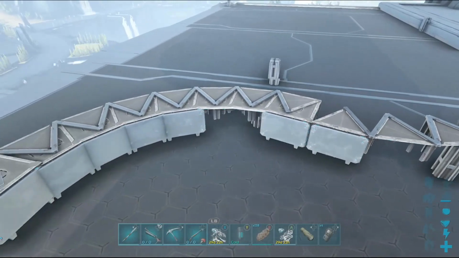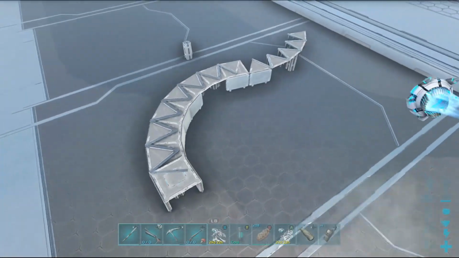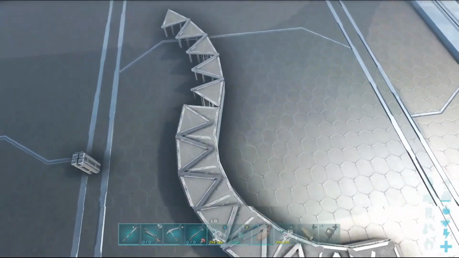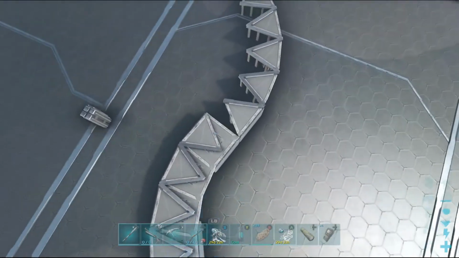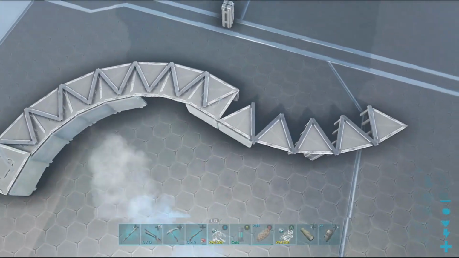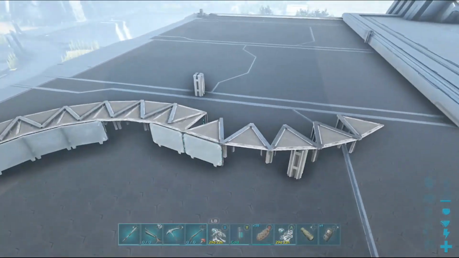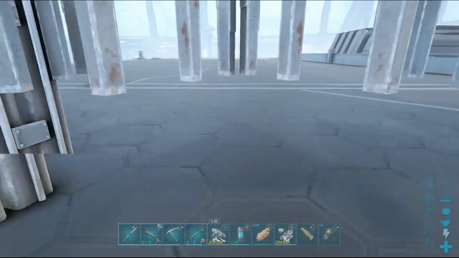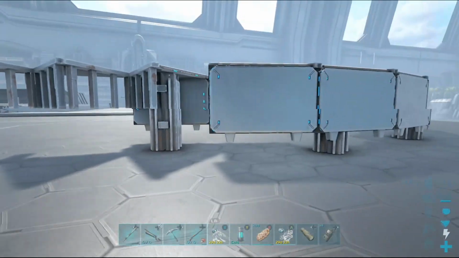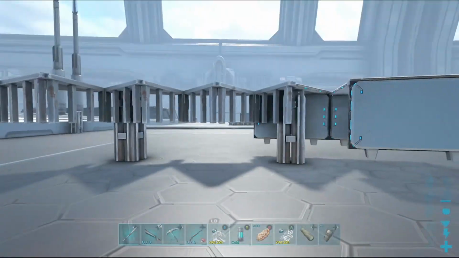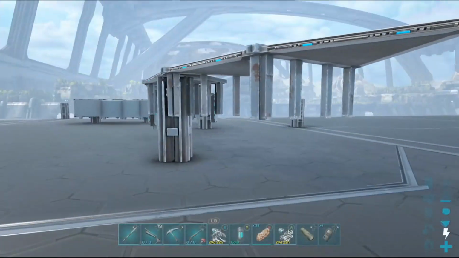So you just use the same technique that we had on that first section, and we reversed it by using the triangle overlapping the square, and then we can start going in a different direction. Whenever you're trying to put your ceilings down on top, obviously you can't add your walls to this side, the inner part of the circle, because there is no flat edge for you to snap to.